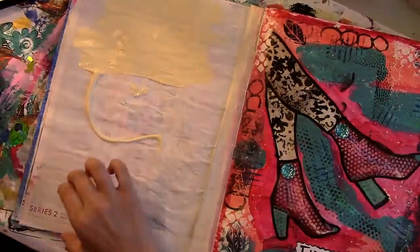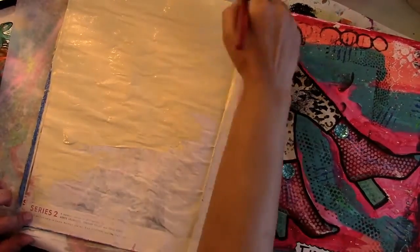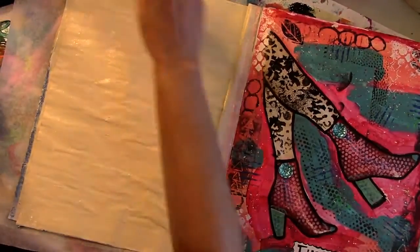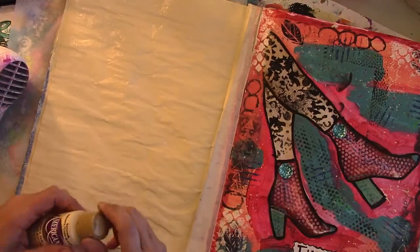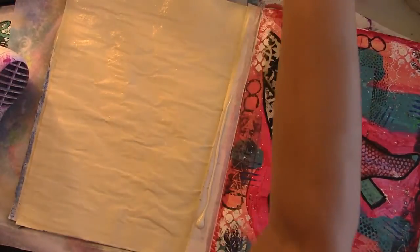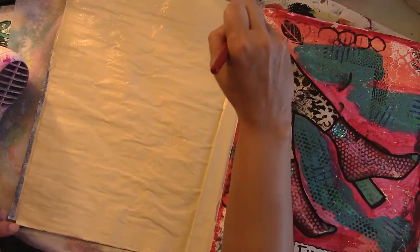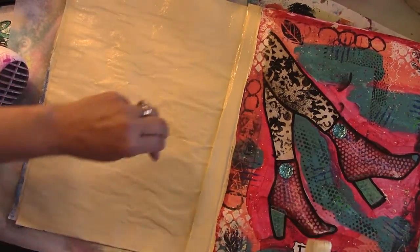So I'm starting with some Americana acrylic paint, the crafting paint, in Buttermilk, and that's what I'm going to start with adding for this background. Do something here, okay? And part of it is playing. To prep for a canvas, for instance, I haven't done many canvases, like I've said, so I'm kind of experimenting for a possible canvas. And it's in colors that I normally do not work in either. So it is a learning experience, okay?